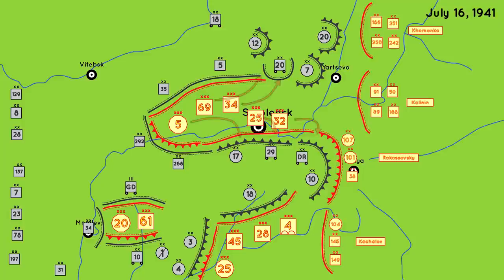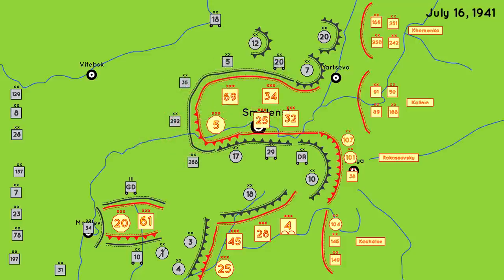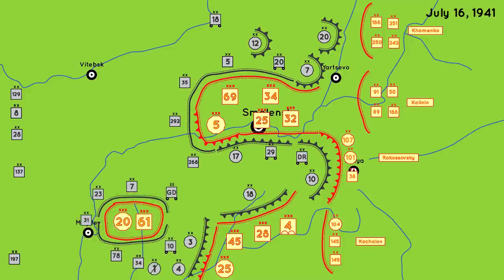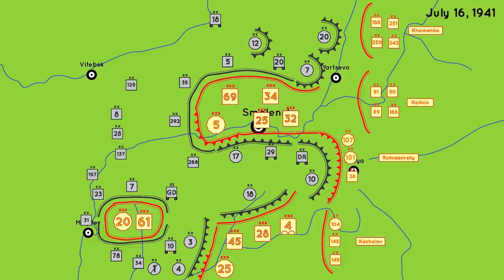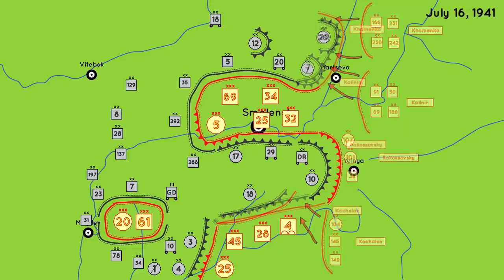The Soviet units in the cauldron are now trying to fight their way out. Thanks to reinforcements, the line is held for now. About four German infantry divisions are now fully engaged with the remaining Soviet defenders east of Mogilev, who put up a stubborn defense, while the rest of them march forward quickly to join the main battle at Smolensk. The four Soviet groups continued forward and attempt to re-establish their front lines.